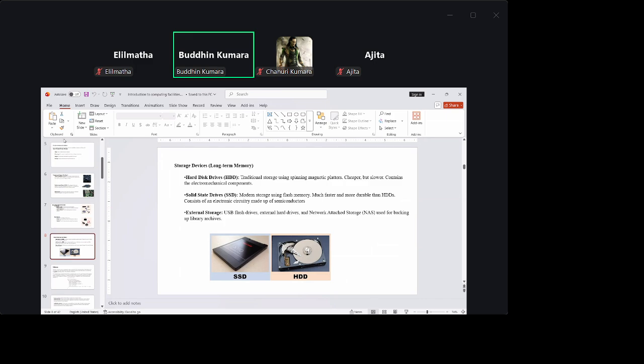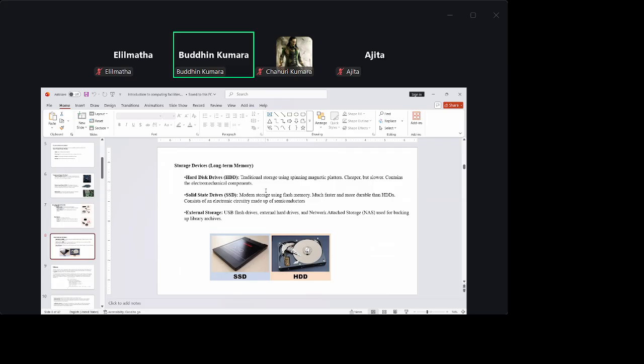For example, I saved this PowerPoint presentation in my computer in the hard disk. Now I open that and I am using this presentation. Likewise, all data, if you need to keep for future use, you can keep the data in the hard disk.